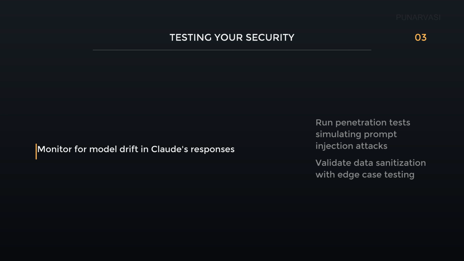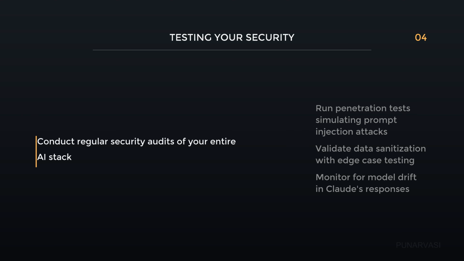But model drift is the real unseen threat. While you are guarding the front door, the intelligence you depend on can subtly change behind you. This isn't about catching a single bad response. It is about detecting when the model's core behavior and risk profile starts to silently evolve away from your security baseline. Your baseline is a living document.